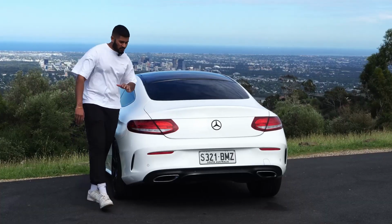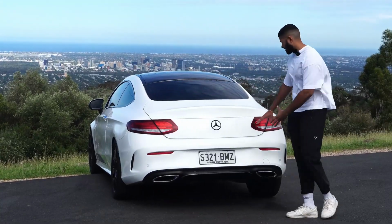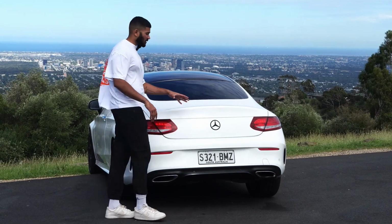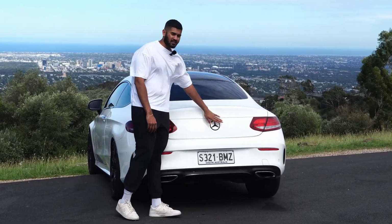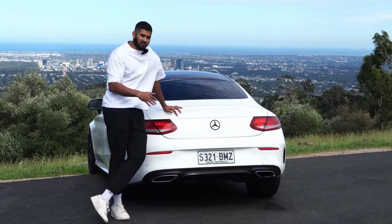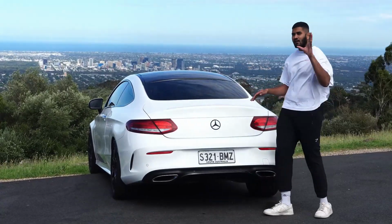Okay, now let's talk about the rear of this car. The coupe gets a redesigned tail light, which is different to the sedan version, and I gotta say it looks quite amazing. And here at the back, there's literally no badging except for the blacked out Mercedes badge. So you'll leave people guessing if it's a C63 AMG or a C300, but either way, both of them are amazing cars. Now, the Kim Kardashian-ness of this car, which is beauty enhancers.